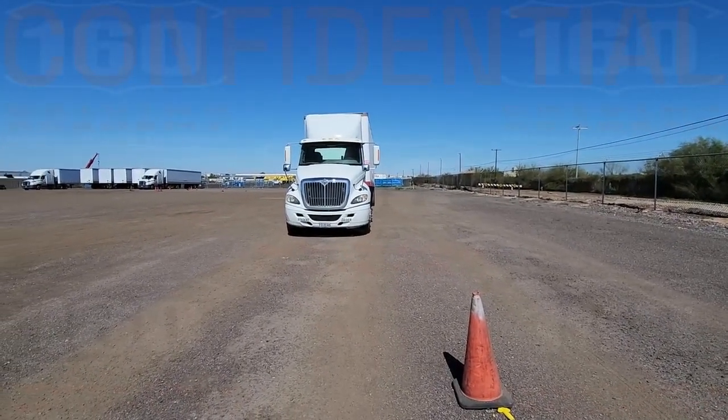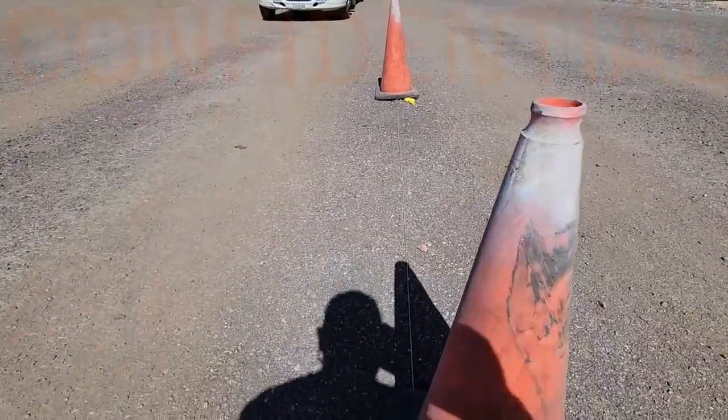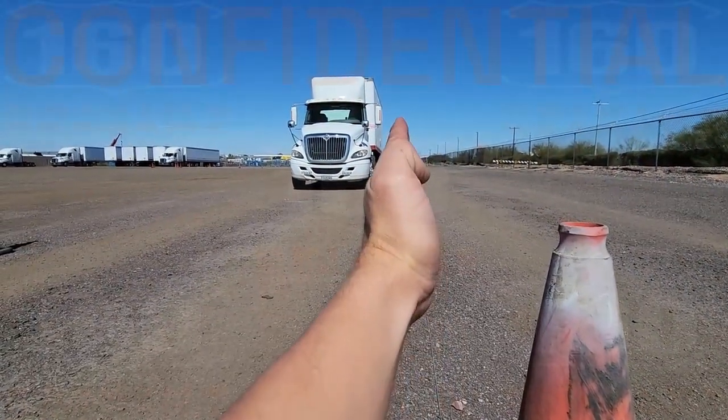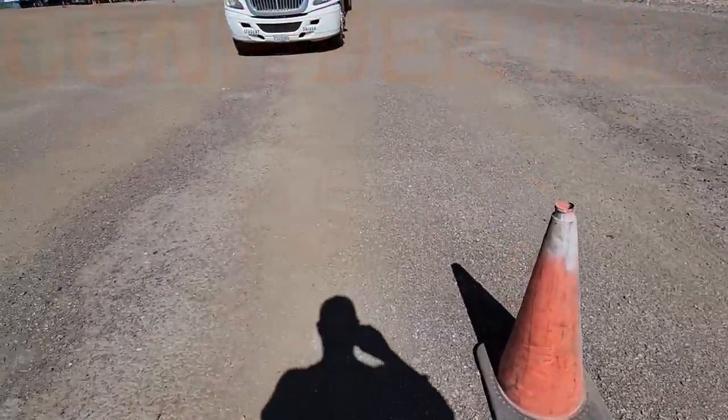Okay, I've used 3 points of contact facing the cab to do my get out and look. I'm looking at my orientation using the inside of my cones as a reference. It appears the mirror is in all the way. The requirement is to put the bumper past these cones.